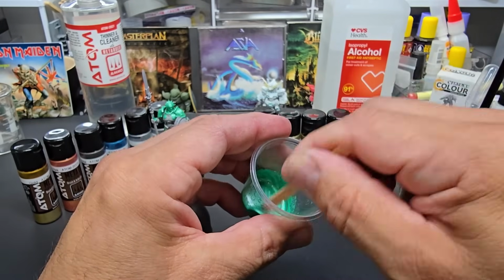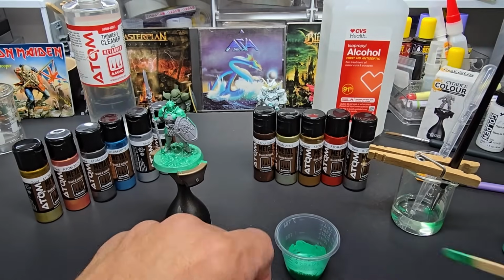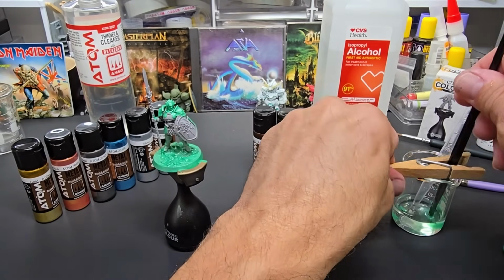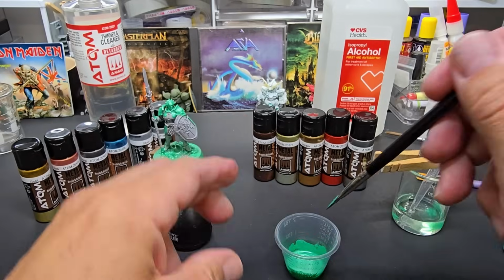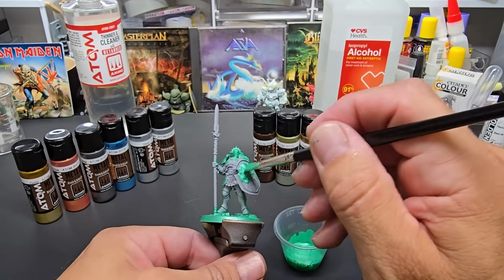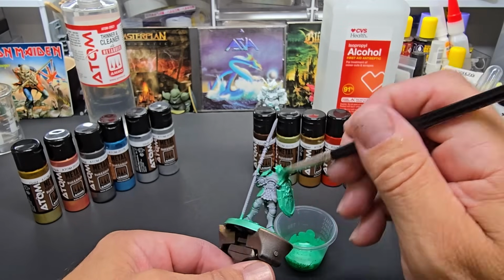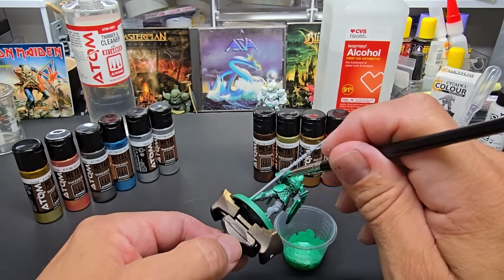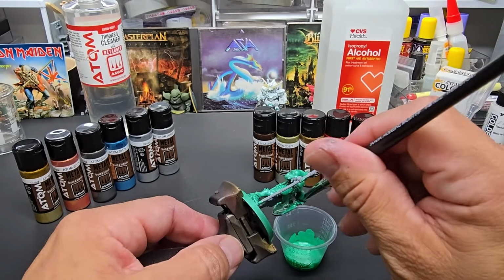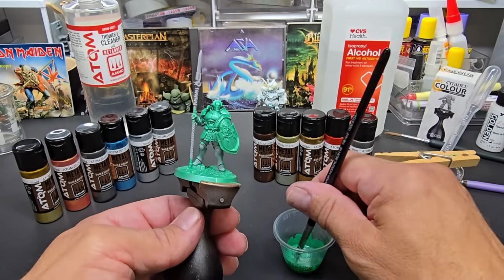So that's that. Well, I probably could have thinned this even further, but we're going to leave it like that. All right, here we go. Let's grab the brush again. And we're going to paint this shield here. All right, so we'll see how this dude dries. We'll see if it shows brush strokes or if it doesn't. That'd be pretty good. So far, it goes on really good.